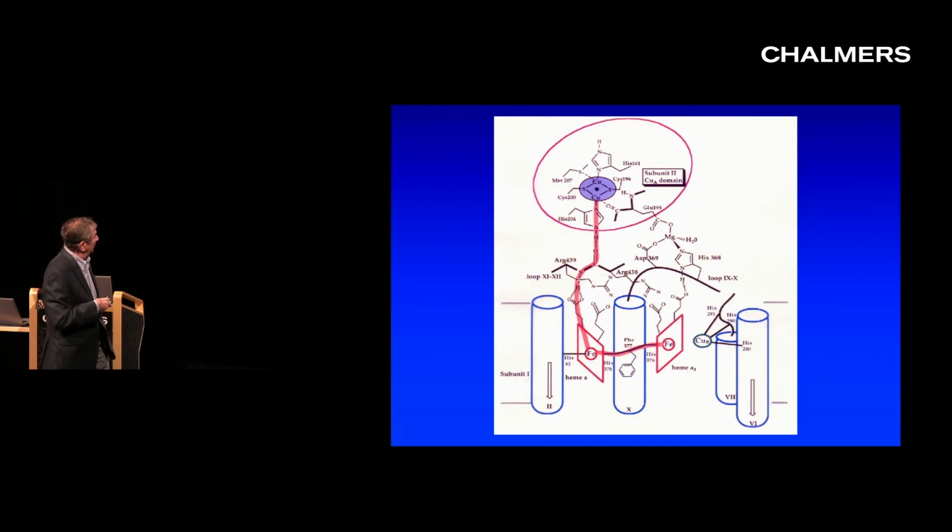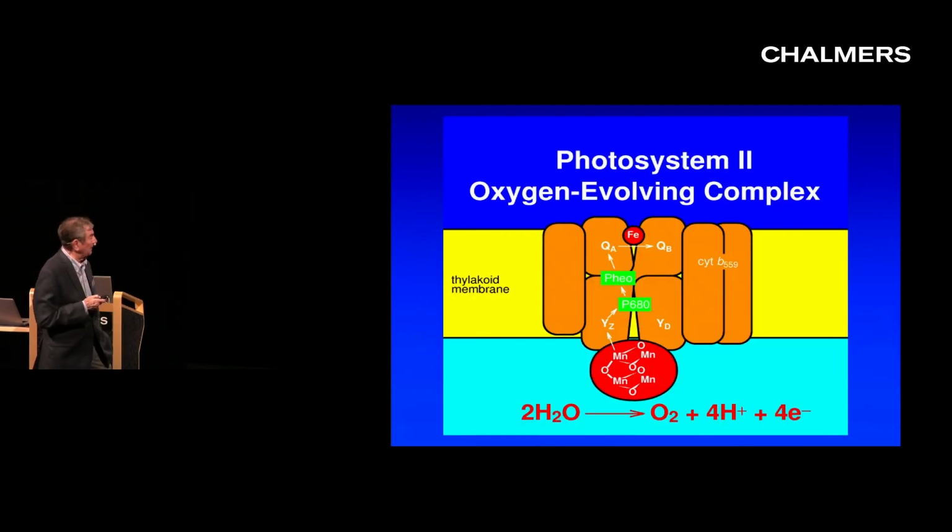You can tunnel through here in a few microseconds, tunnel across to the oxygen complex. The gaps are in here. You can't just get an electron jumping in here to make a reactive oxygen species. It's hardwired, so as it goes through various conformational changes, the electrons can always be delivered to the oxygen to make water. It's a long story, but I don't have enough time to tell you the full story because I want to move on now to photosynthesis.